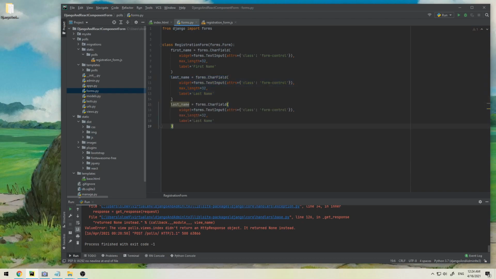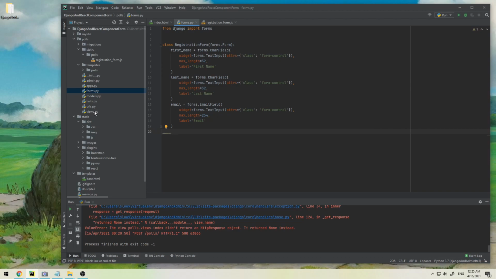Email is close to that, so for email we are going to use an email field, and Django will validate email pattern. If it's invalid, that will invoke an error in the form. I will show you pretty soon. It's a text input, and for email, let's give it 254, and label is email. Okay. Then form is complete.